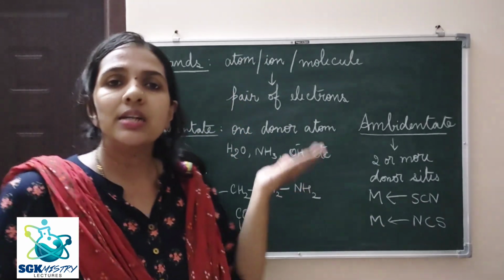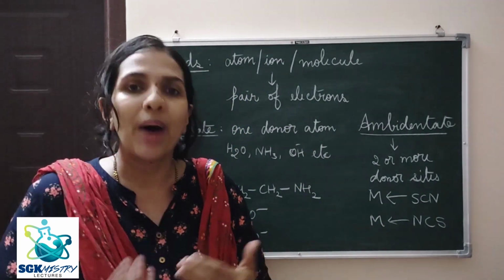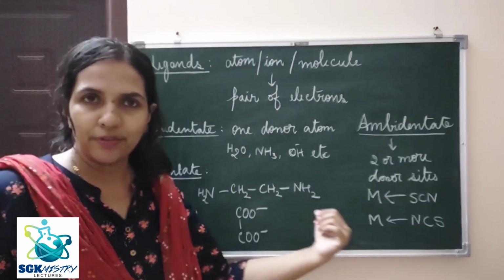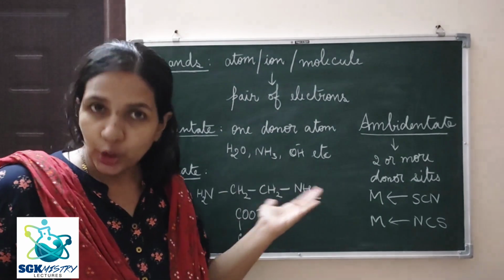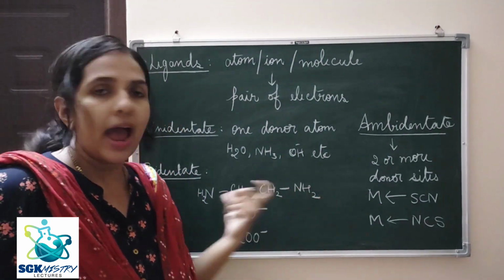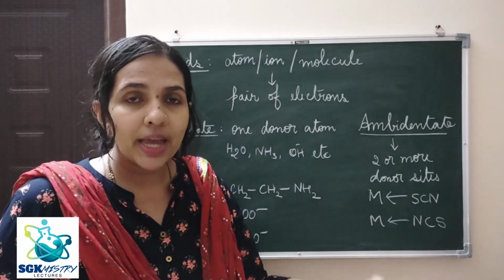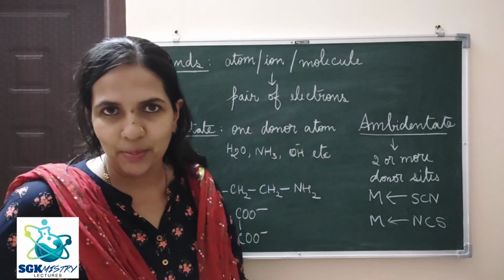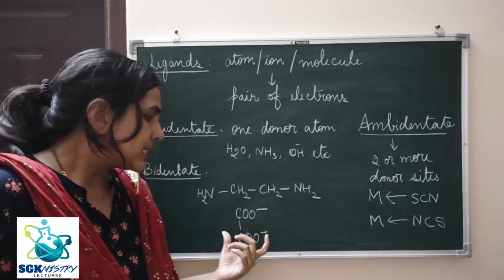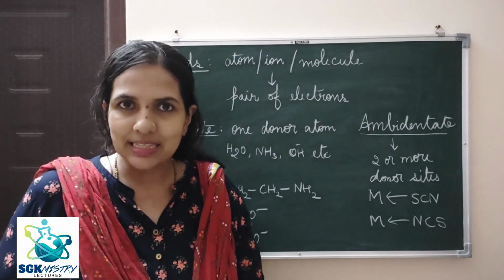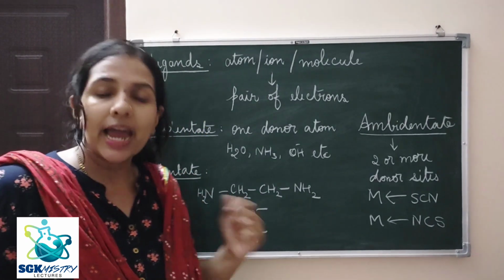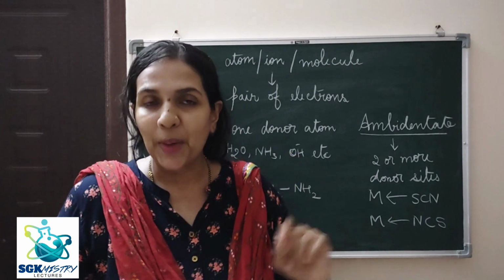Next is bidentate ligands. Very simple, from the name itself it is very clear. Bi means two, so there are two donor atoms. Here we have the example ethylene, because there are two carbon atoms joined together, and there is substitution of course, so that's why ethylene. Whenever there is an NH2 group, name it amine. There are two amino groups, so ethylenediamine. Here there are two nitrogen atoms which can act as the donor atoms. Next is oxalato. We know oxalic acid, right? If you remove the two H plus ions from oxalic acid, we get this oxalato ligand, which can again act as a bidentate ligand.